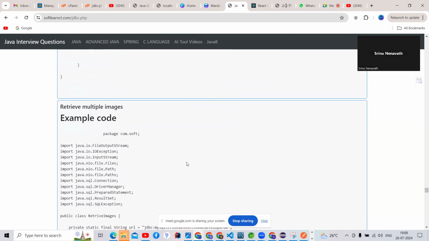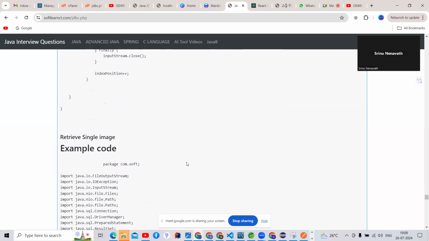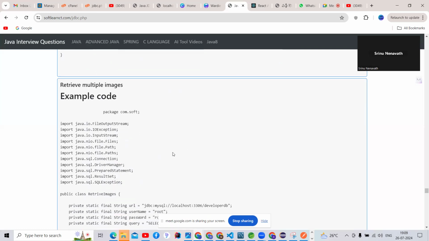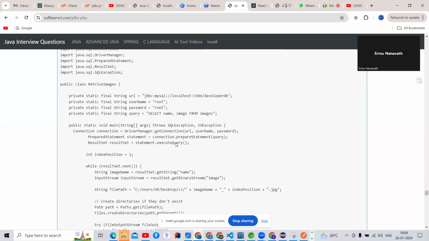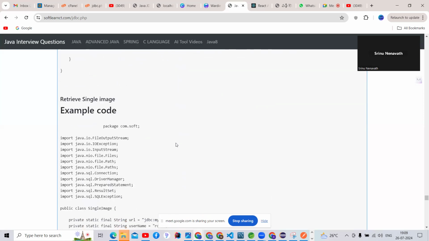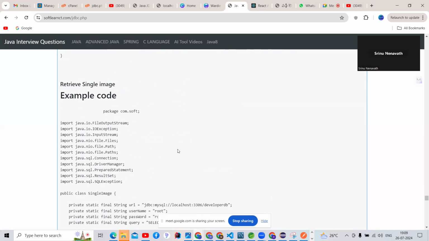How we can implement it, and I will execute that code also, guys, and after that we can go to the next concept, that is transaction management, right? So guys, we are going to complete retrieving multiple images from the database. This is the code for that, so we already completed this part. And now we can see how we can retrieve a single image from the database. That code we can see, guys.